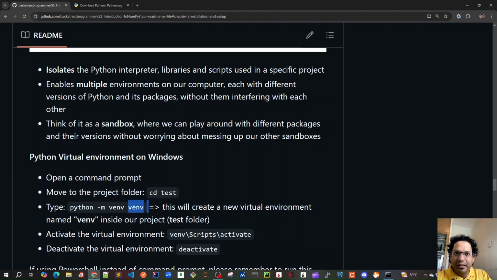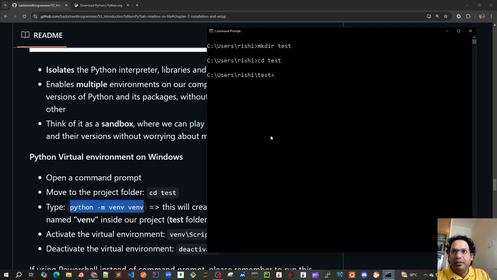I will use venv, which specifies that in our project, this venv is our virtual environment in which we have got all our virtual environment scripts to activate or deactivate it. So let's go through it. I will run this command first and show what's inside that folder. Control C, and I will just shift insert. Okay. So it's going to take some time, and it will create a new virtual environment folder inside my test project.